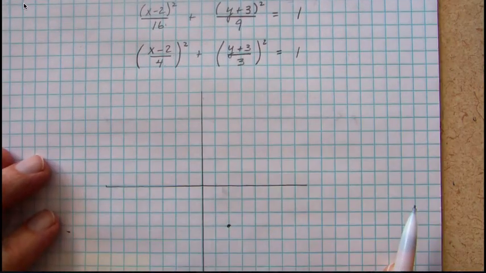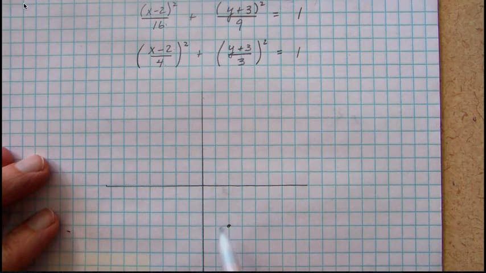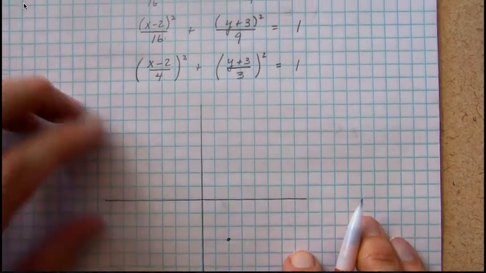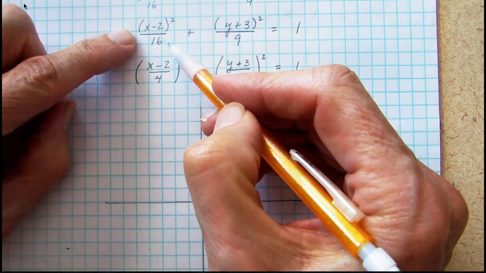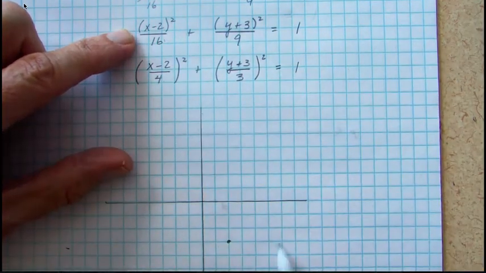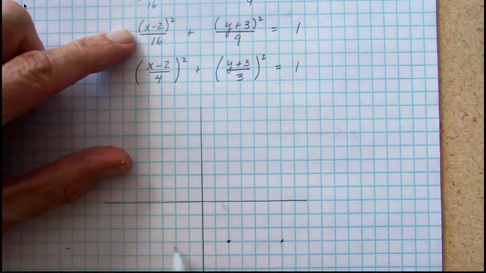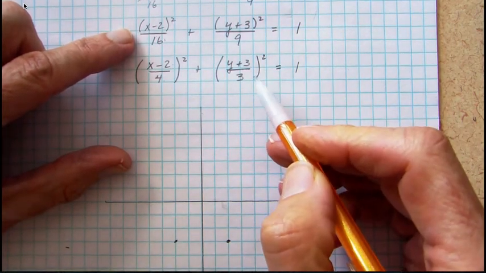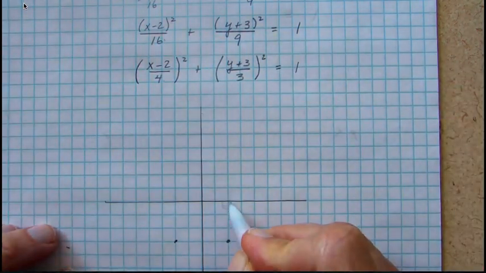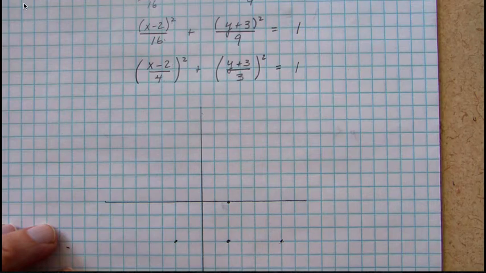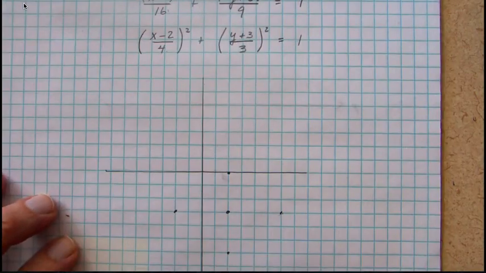And then what we have to figure out is how far to extend left and right and up and down. So one way to do this is some students like to say, well, the root of 16 is 4, so I'm going to go right 4, left 4, and then I'm going to go up and down 3. I simply take the roots of those numbers, and so I get my bounds here.